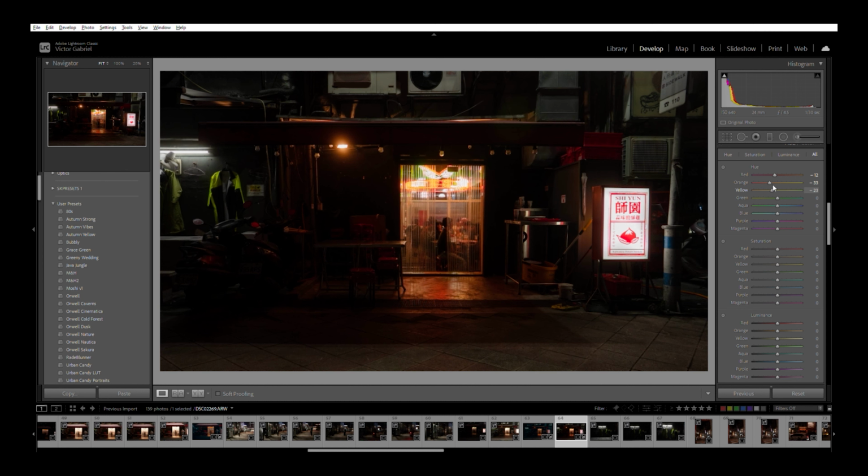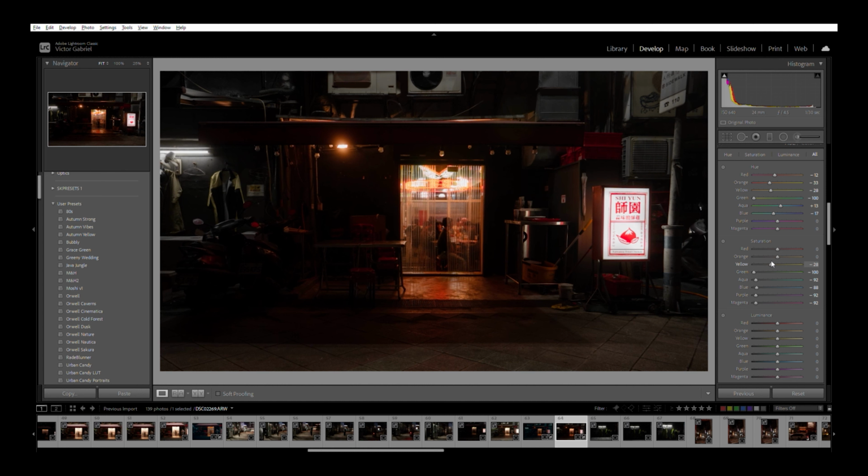Now the yellows, I kind of want to match it. And then for greens, I usually drag it all the way to the yellow side. And then these don't matter, because all I'm going to do here is desaturate all of these. Sometimes I just leave them at -90 around that, but the greens will be completely desaturated.